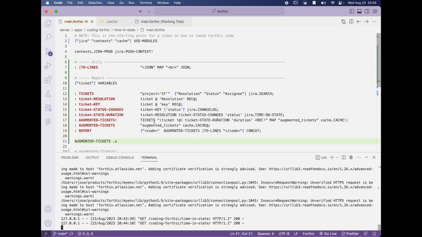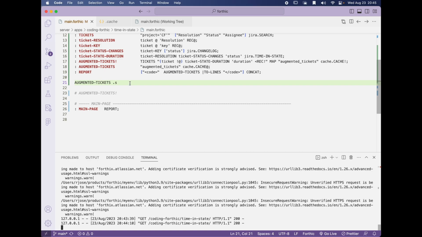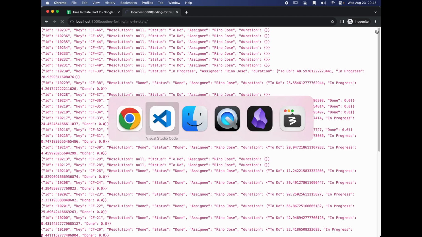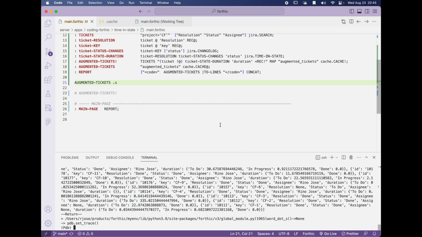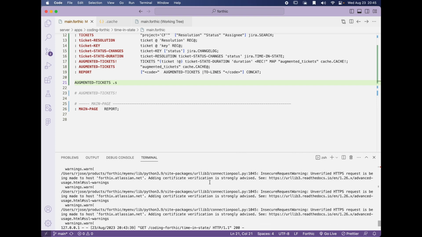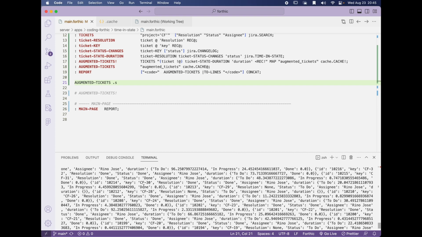In this case, when we say augmented tickets .s, what it's going to do is call that word, which will return a list of the augmented tickets, and then it will print that to the stack. And so if we reload this again and take a look back at the terminal, you see now we have the same information that we had before, but it's in this kind of Python-y format.